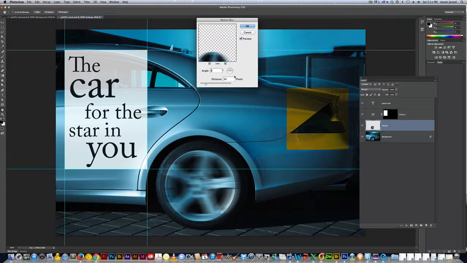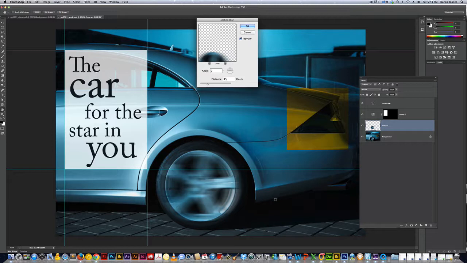Now in your book, it gives a number, let's see, angle 45, and what they actually want is angle 0, and a distance of 45. Seems like a lot to me, but we can go with that.